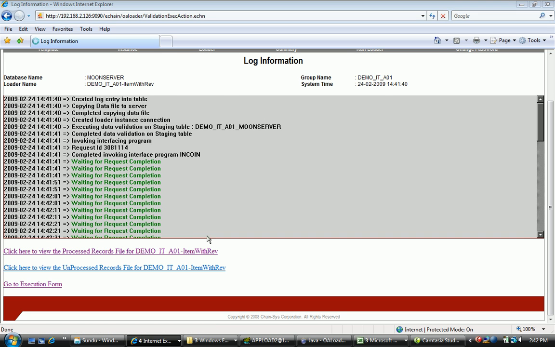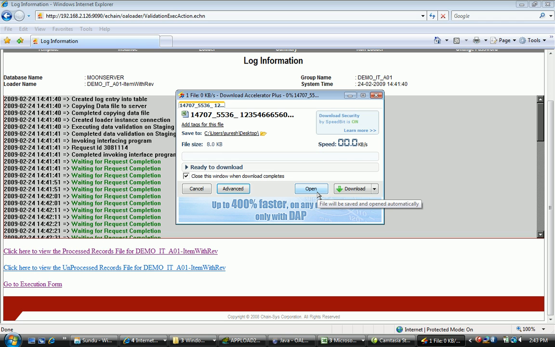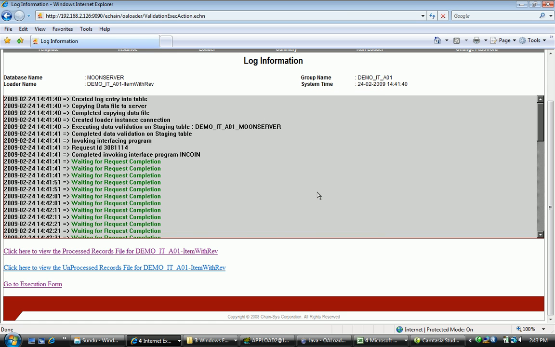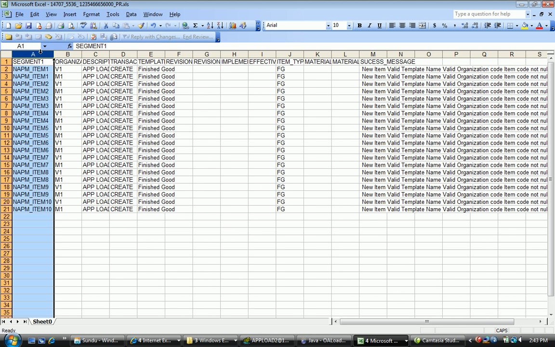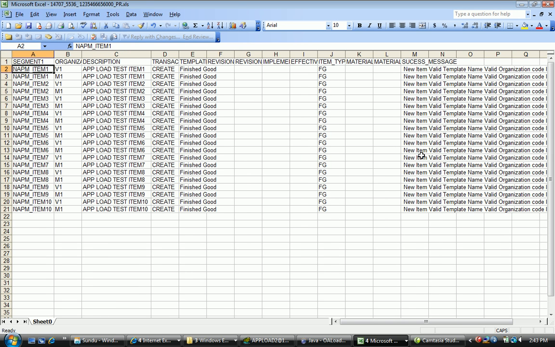And the output files that you would get are 3 files. There is a processed file, which is the data which has been picked for processing, and the unprocessed file, which is the data which errored on the pre-validation. And then also, if there are any kickouts happening on the open interfaces or the API calls, those would be recorded in the error file.